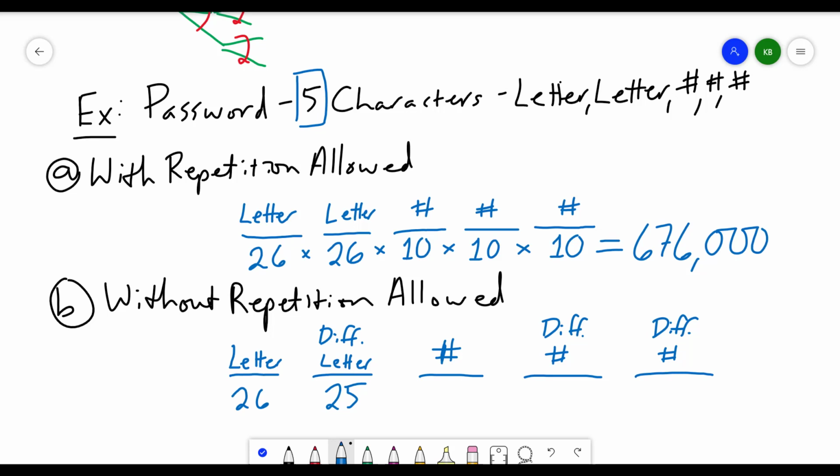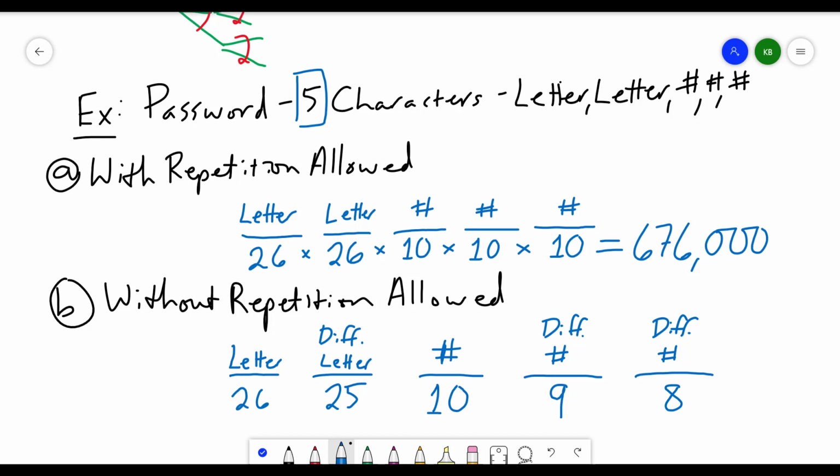Then when I go to choose my first number, I have the numbers 0 through 9 again to choose, so I have 10 numbers. With the number having to be different for my fourth option, I have the 10 numbers, but I've already used one of them, so I only have 9 remaining options. And then for the fifth one, I have to have a different number yet, so I've already used 2 of my possible 10 numbers, and so there are only 8 remaining possible numbers.